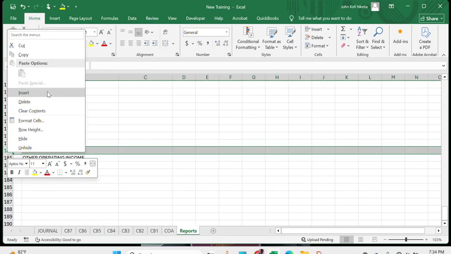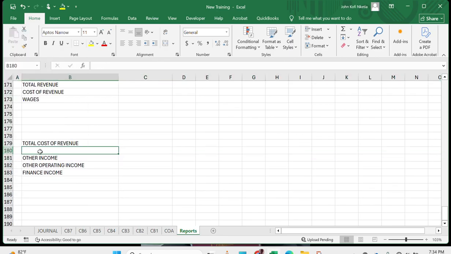Then we insert another row for our gross profit.